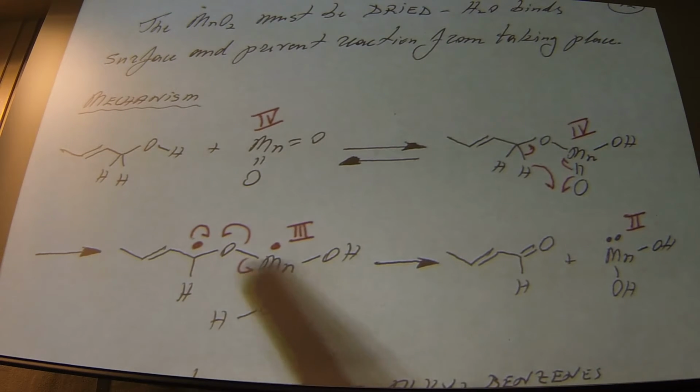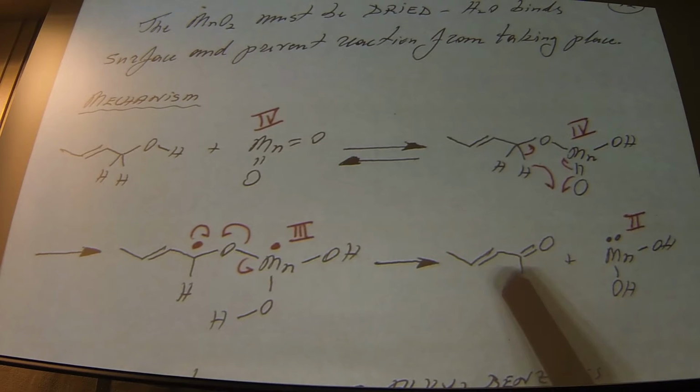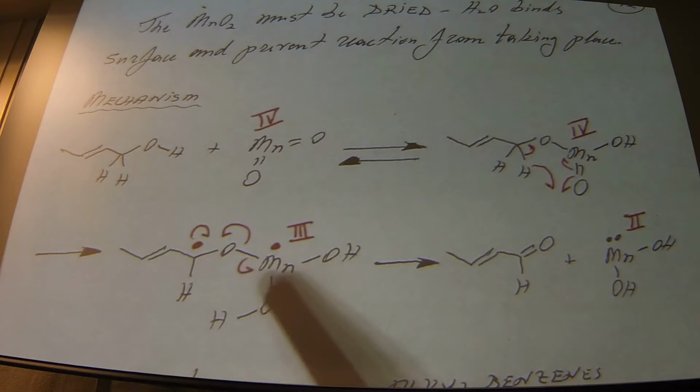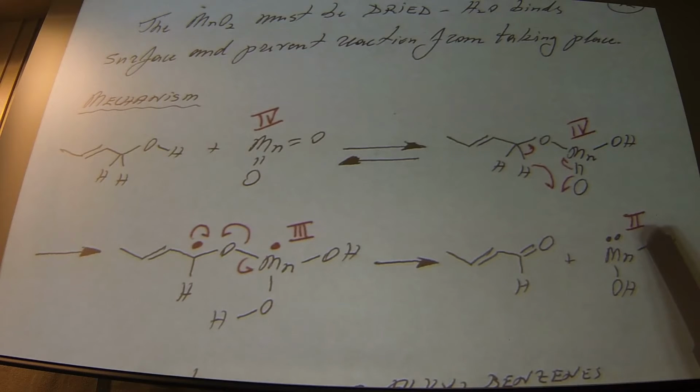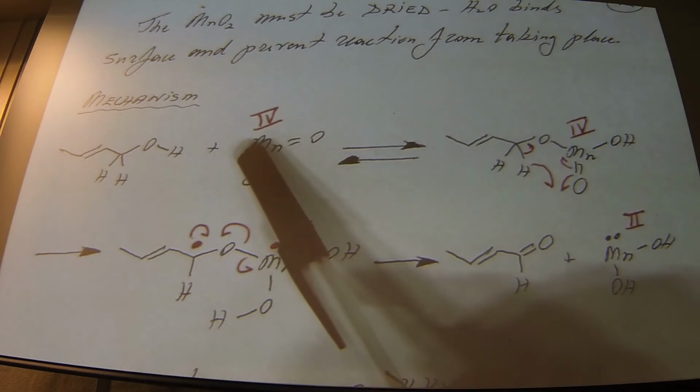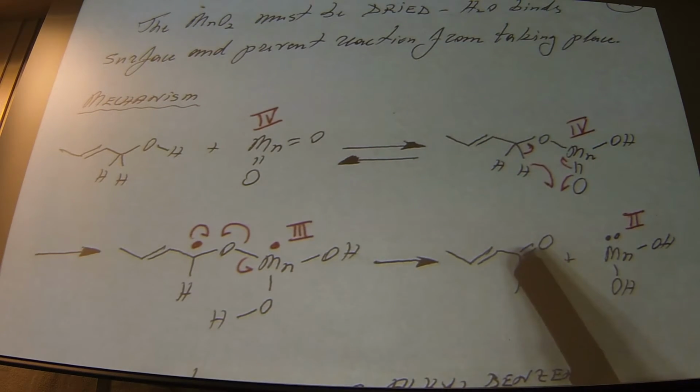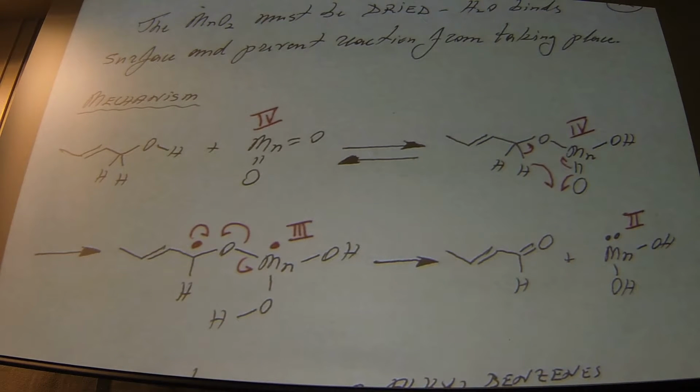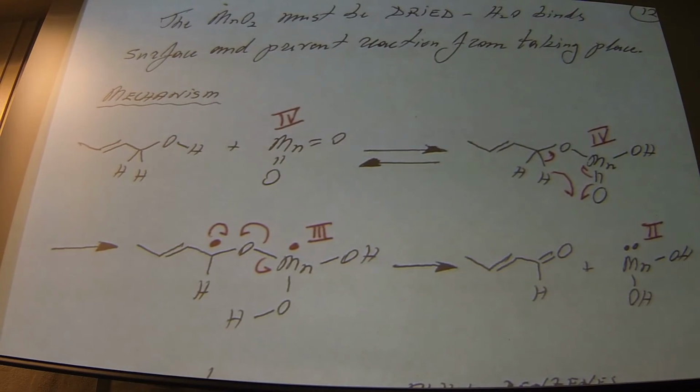But you end up with a diradical that can cleave as shown. At this point, manganese picks up another electron and is now manganese 2. And of course, this carbon atom got oxidized. So manganese got reduced by 2 electrons, that carbon got oxidized by 2 electrons. So it's a 2-electron oxidation that takes place. Remember that when something gets oxidized, something else has to get reduced. So if the carbon is getting oxidized from alcohol to carbonyl, then the metal has to be reduced. And in fact it is. It goes from 4 to oxidation state 2.